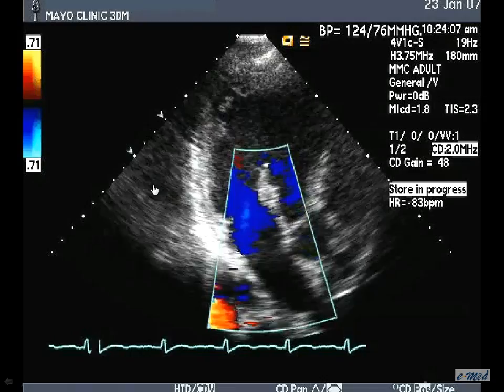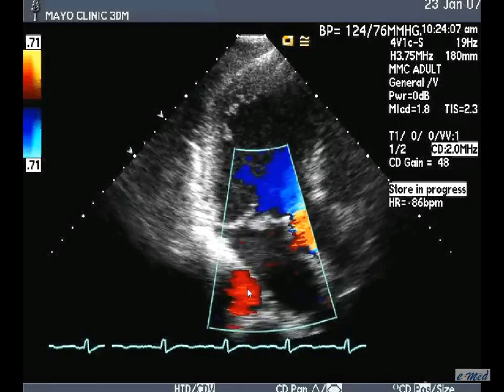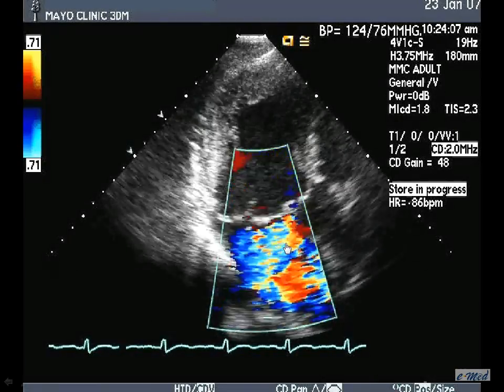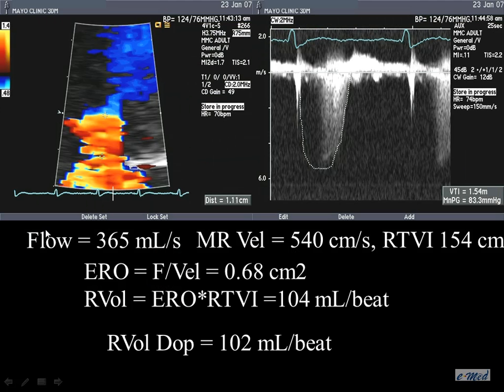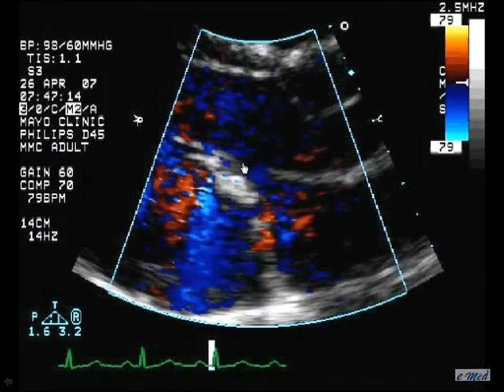We do the color. We see that there is a blast of color, but mostly systolic, and you wonder what it is. And so in this patient, we look at the ventricle, and that's a big ventricle, so that's a little troubling. And we do a double quantitation by PISA here and by Doppler, and both come to the same thing. He has a massive amount of mitral regurgitation, more than 100 cc's per beat. This guy needs a repair. And he has a perfect repair.